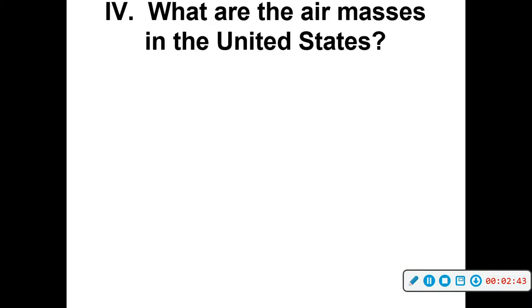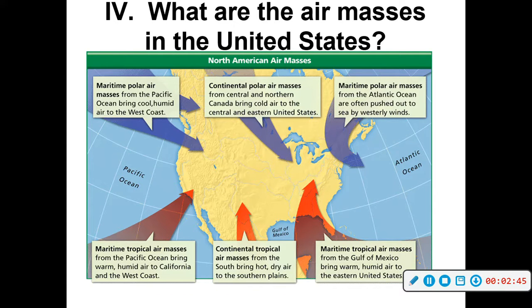Okay, and where they are located in the United States. Remember, they are forming over the area to get those conditions. So maritime polar are going to be over the cold areas of the ocean. So northwest of us and northeast of us, you're going to have a maritime polar air mass here and over here. Okay, then we have a continental polar. That's over the country of Canada. That's why I said Canada Dry Ginger Ale. That's a good way to remember.